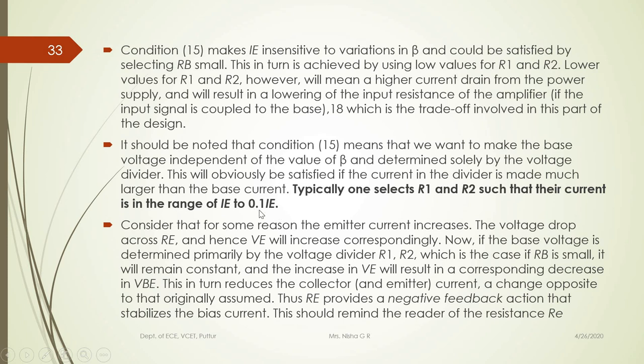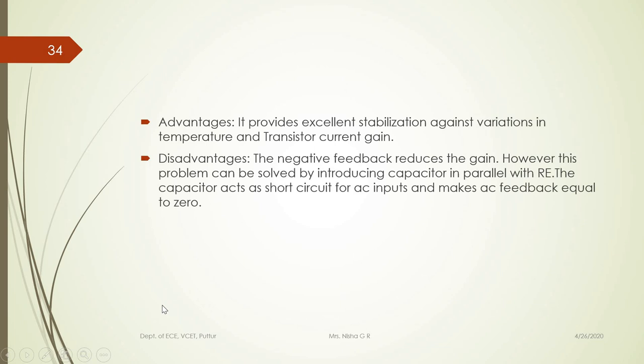So two designs are there. The first design is by considering 0.1 IE, and the second design is considering the voltage divider current as IE. Okay, so this you need to explain, and why the feedback resistor has been included is covered in this particular explanation. You can go through it. Okay, these things you need to write down.